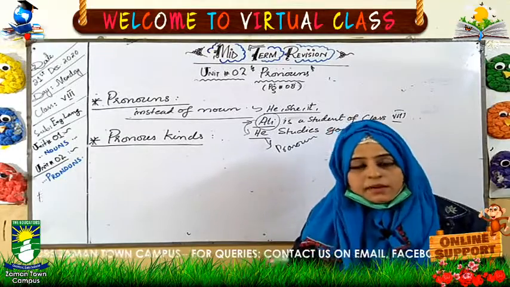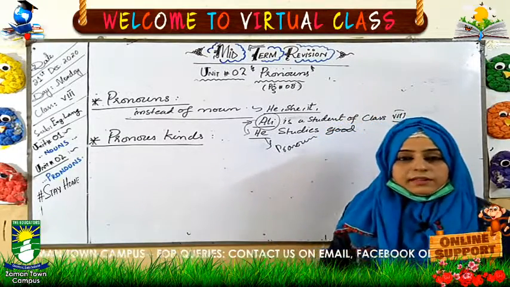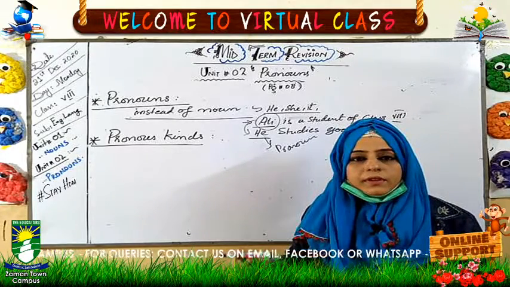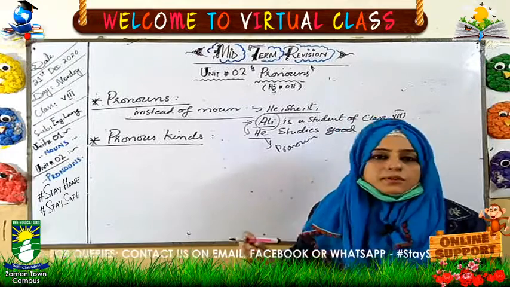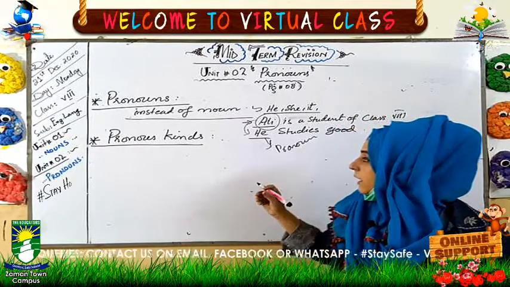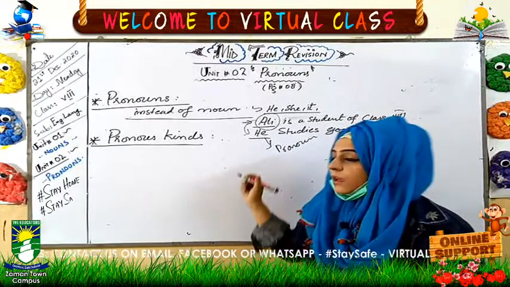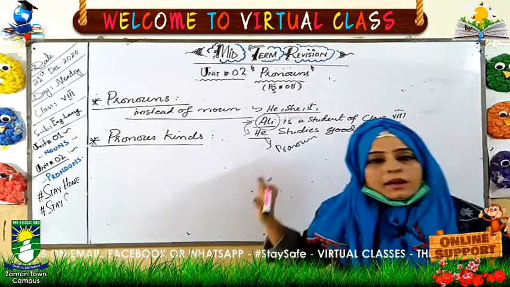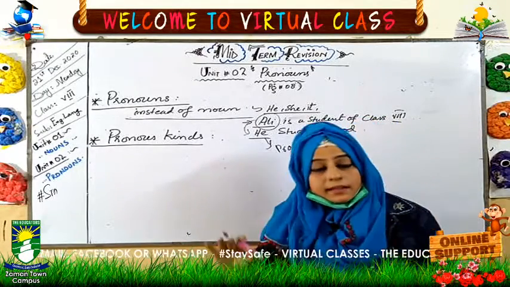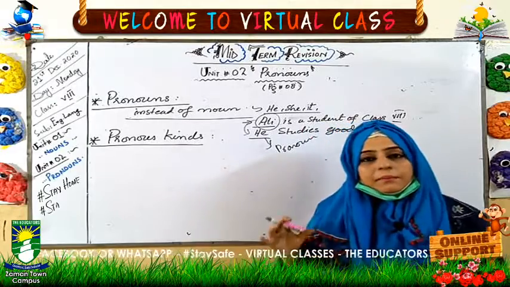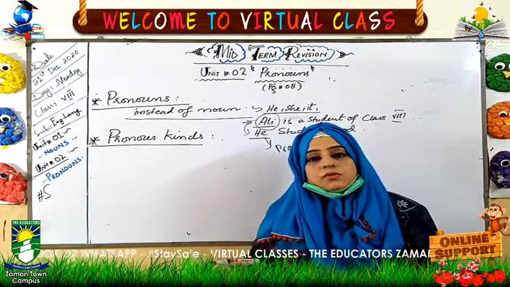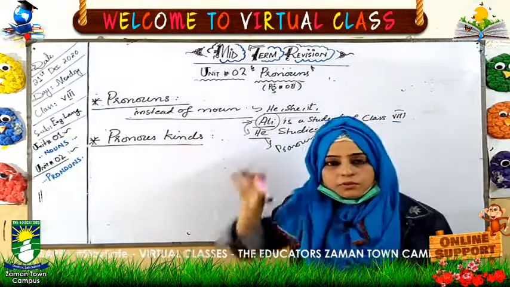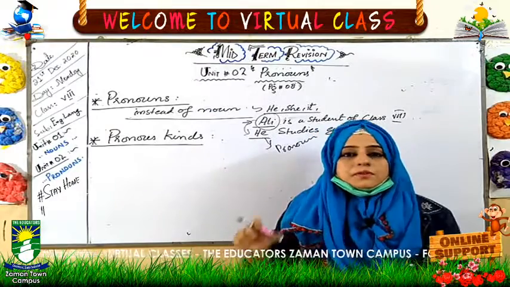So if we are discussing a particular or specific thing, we use the name of the noun only once in the beginning, then in the rest of the sentences we use the pronoun for it, right? If we have a girl's name here, Sara is a student of class 8. She studies good. Okay. And if I say Pakistan is my country, it has 4 provinces. Pakistan is something non-living, and for such objects we specifically use the word it. Right. So it was about pronouns, that pronouns are the words which we use instead of the noun.